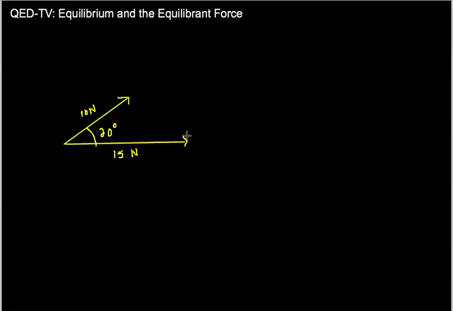But the overall problem here is I'm going to try to figure out what is the third force that I could add. Where should I add a third force on this point right here? These are concurrent forces working on this point. Where would I add a third force so that this whole thing is in equilibrium? It's very important to know what equilibrium means. It means no net force. There is no leftover force at all.